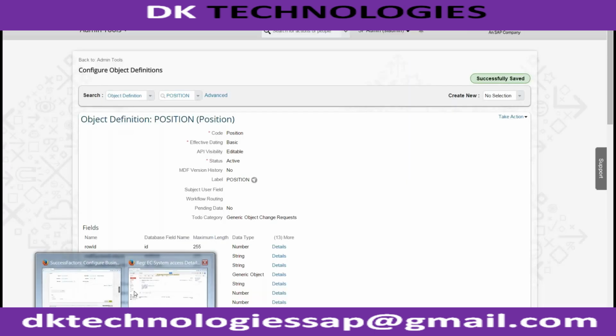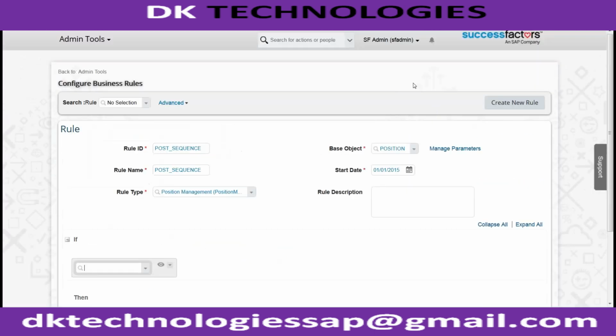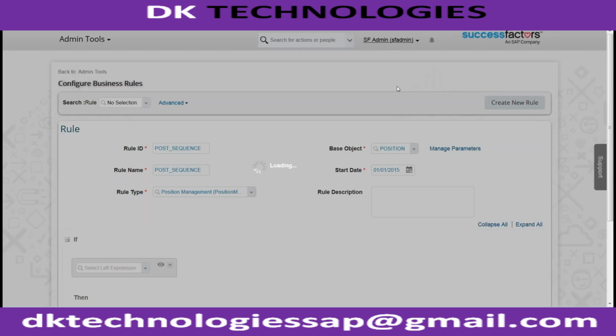I saved that, right? Let me show you how the position is going to look, guys. When you are trying to update the position, it's a little bit different than whatever I showed you earlier.